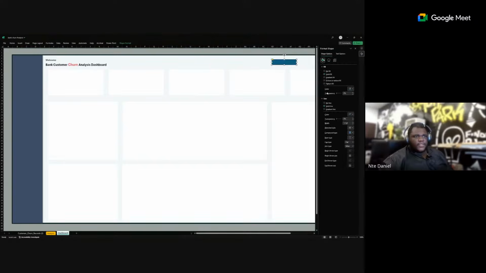I'm going to format the shape, and let's use white. And I don't want any line. We'll have something like this. You can decide how rounded you want it to be.